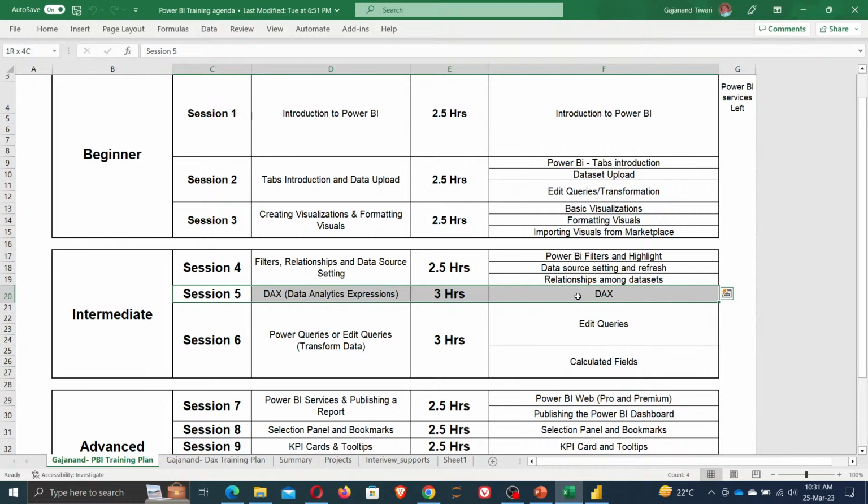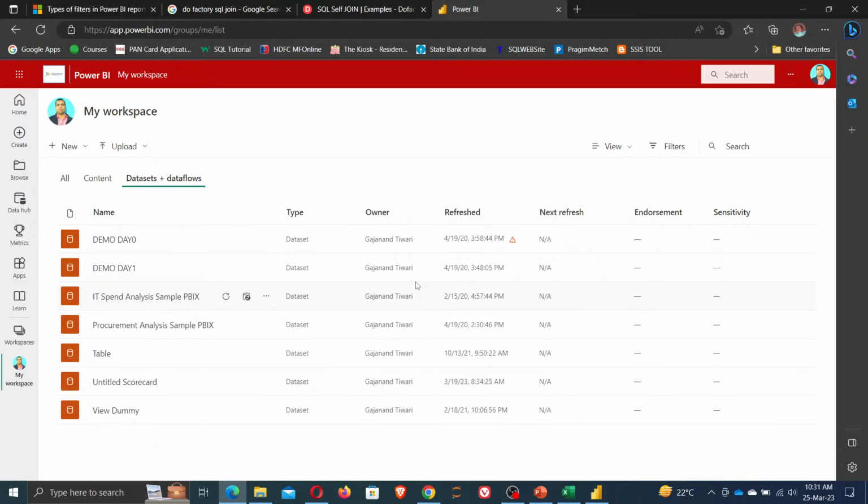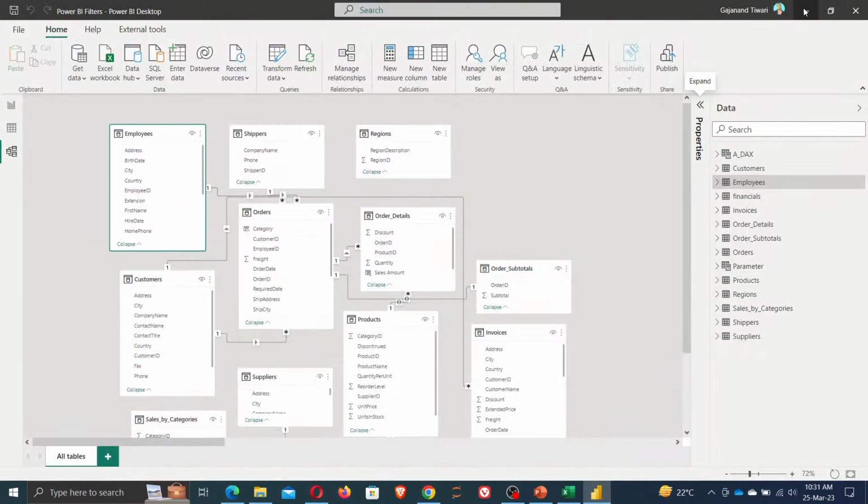Next part, move to DAX expression. So, what is a DAX expression? Obviously, it covers the things which you're not able to modify in the model. I would recommend, guys, don't focus on DAX, don't focus on visualization, always focus on the modeling part. If you have a concept of modeling, how to model the data, then you never get stuck in Power BI.